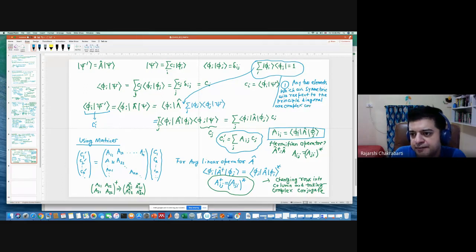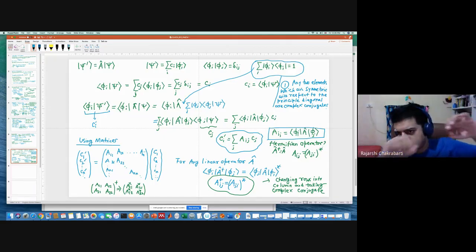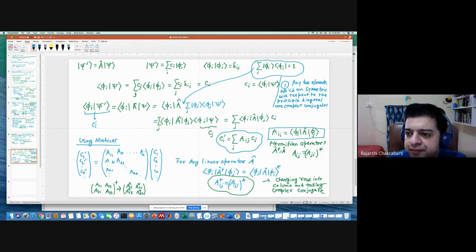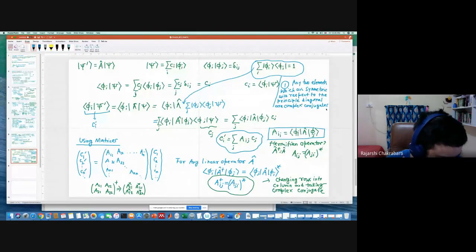Can you see that? Basically, if I take a square matrix, say 3 cross 3, you have the diagonal elements. We'll talk about it later, but all the off-diagonal elements, symmetric with respect to the principal diagonal, are complex conjugates of each other. Okay, of each other. And the last one is very important.